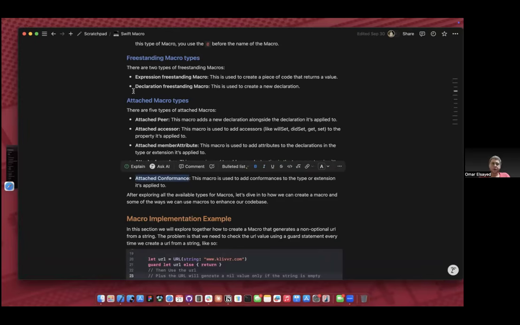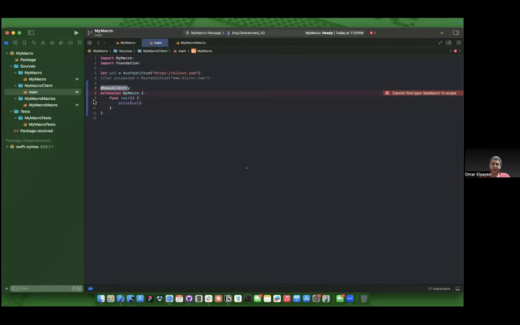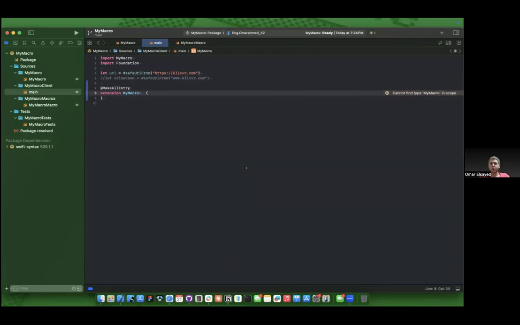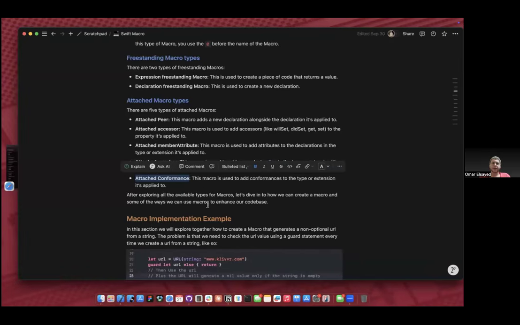So for example, if we have the same macro, and if it is a type of attached conformance, it will add protocol conformance for us without writing it. And if this protocol has specific functions inside of it, they will also be generated for you. Okay, so this is basically the attached conformance macro, and this is the last type of the attached macros.